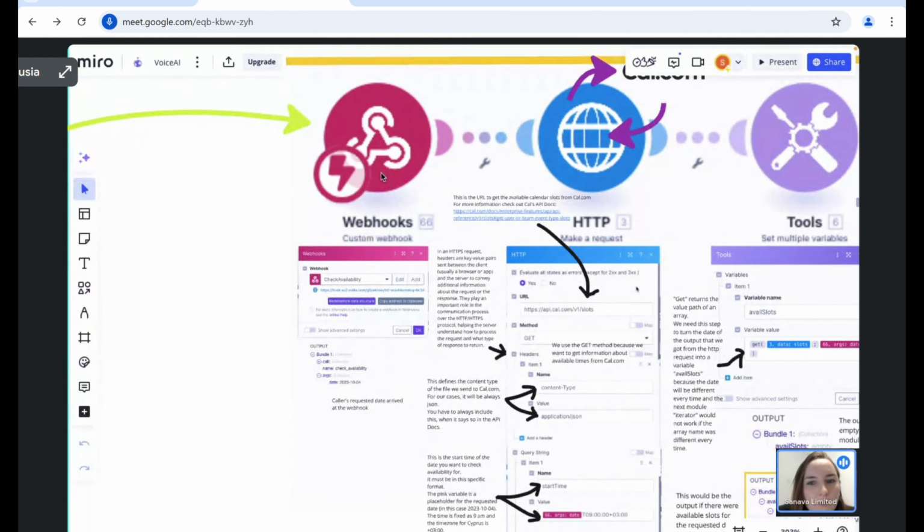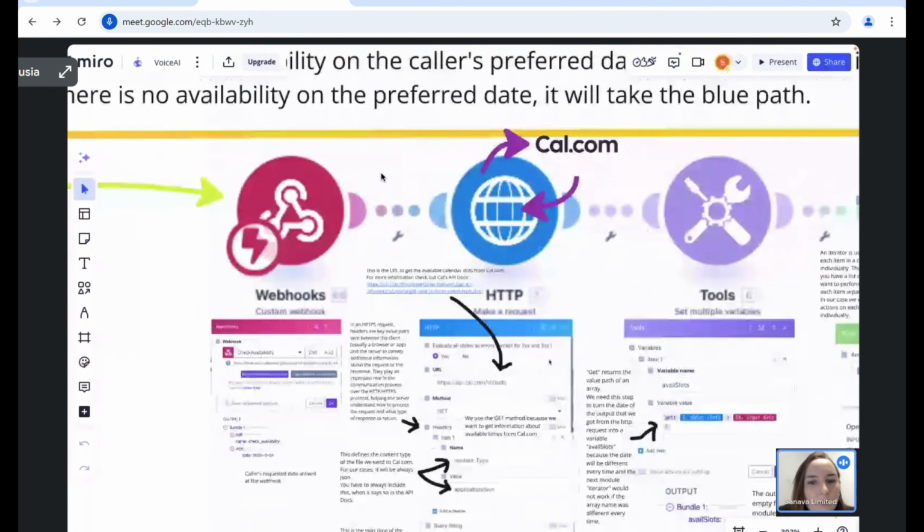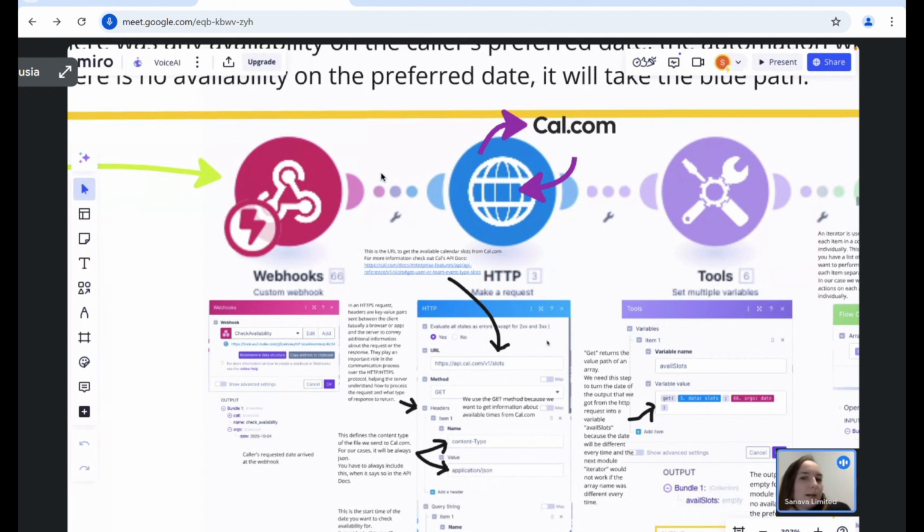And after that, what happens is we are making a connection to cal.com. The reason why I'm using cal.com here is because it has an API for the available slots out of the box. The problem with Google Calendar, for example, is that it only has an API for the busy slots.